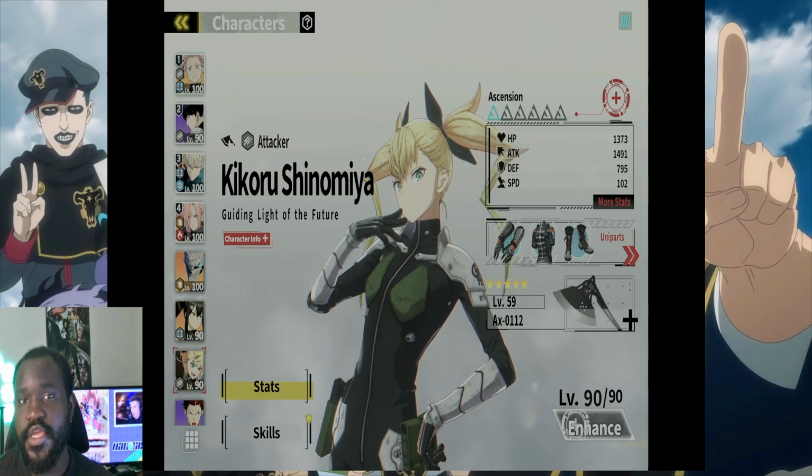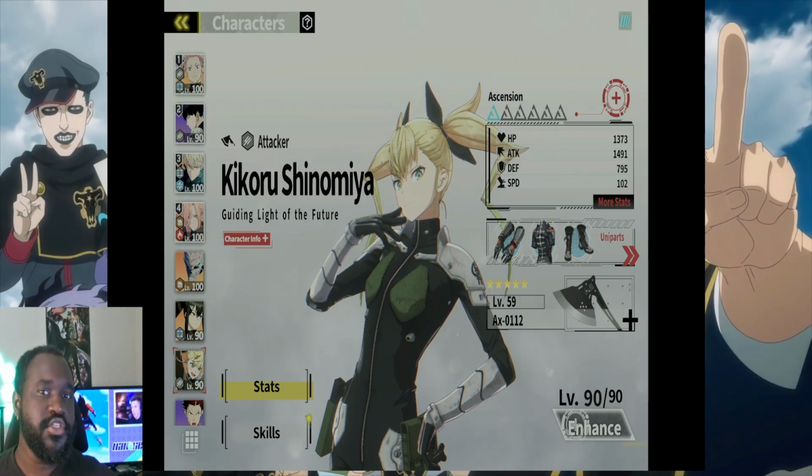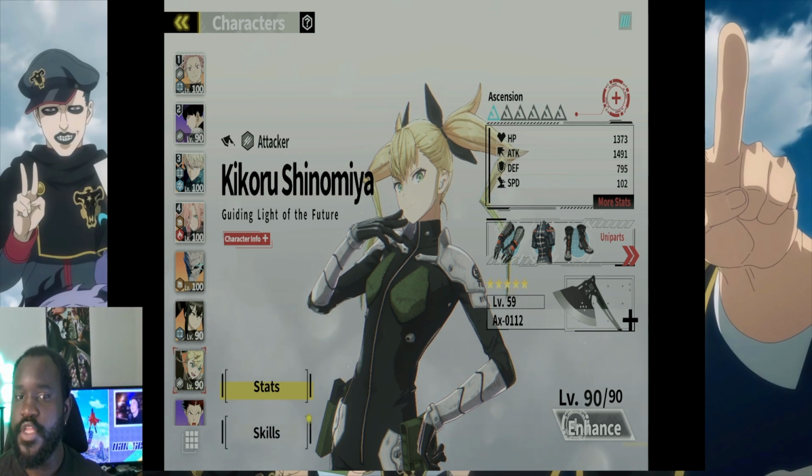The reason it's a con is because if you want to play with her free, you know what I'm saying? Some characters are free. You put them in, you press auto, they do the damage, it's whatever. Reno, Narumi, Kaiju No. 8, free. They're just doing the damage.